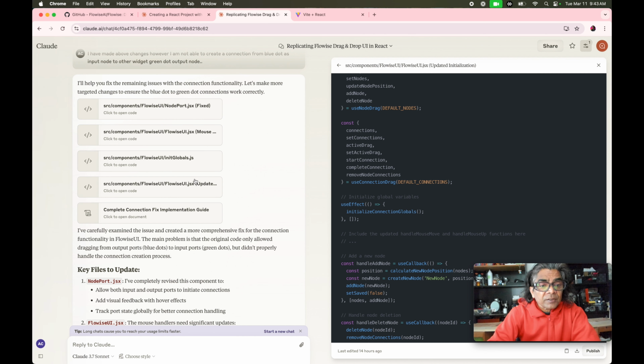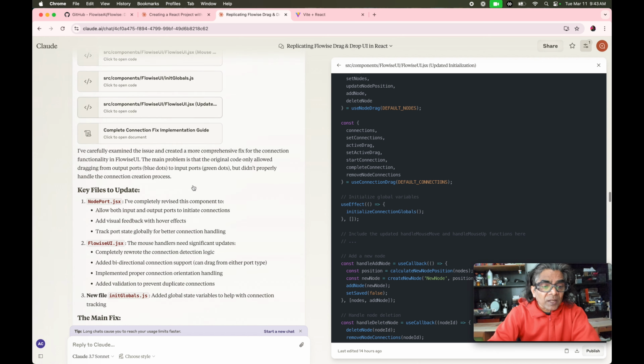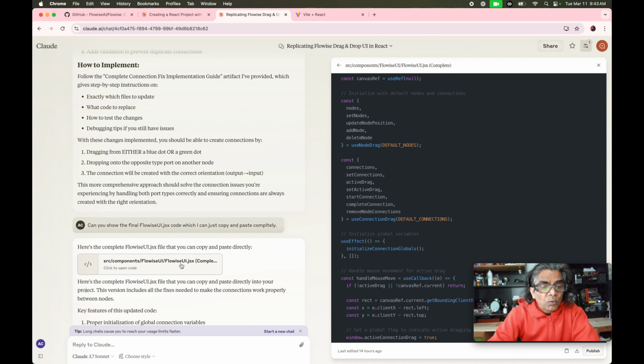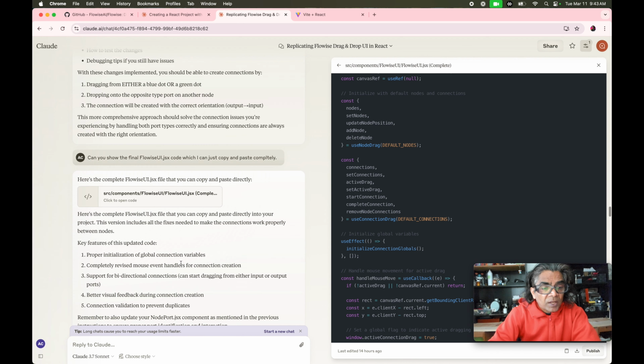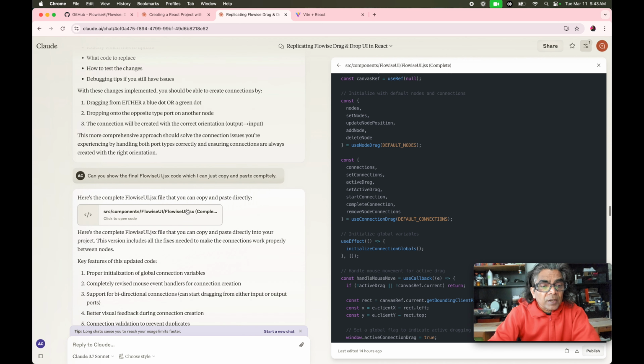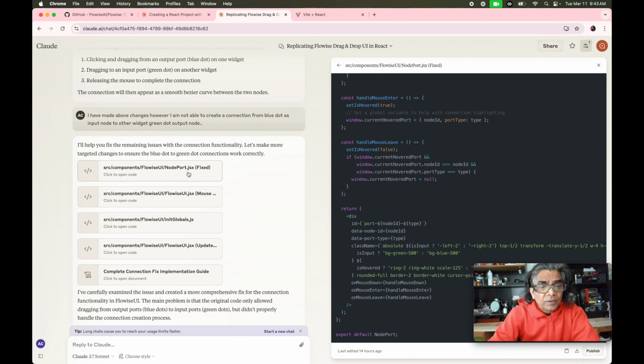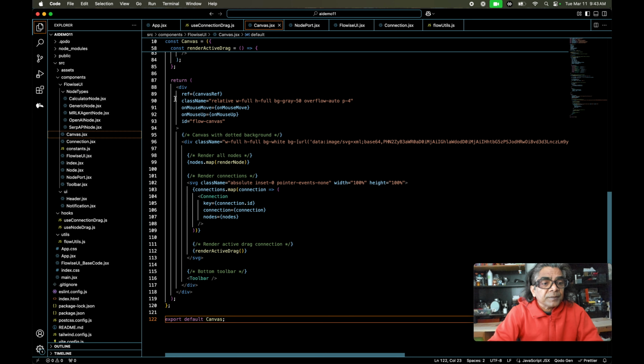So rather than doing that, I asked, okay, why don't you give me the complete Flowise code? So here the complete Flowise code came back to me. In order to integrate this code, I have to take the node port JS, which is this fixed code. So I will take this code, go back to node port JS.